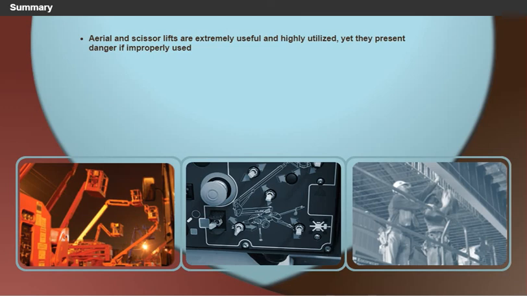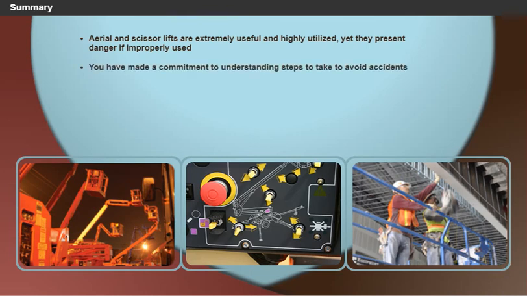Aerial and scissor lifts are extremely useful and highly utilized in today's workplace, yet they present great danger if improperly used. By taking this course, you have made a commitment to understanding steps that can be taken to avoid accidents. Understanding what to do is just the first step. Now you need to take this information to the field and practice what you've learned. See your supervisor if you have any questions about the material as it applies to the lifts you'll be using in your work environment.